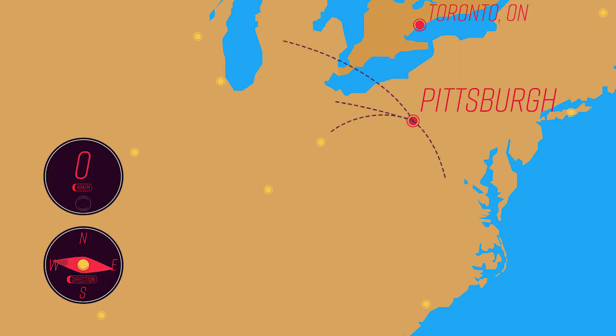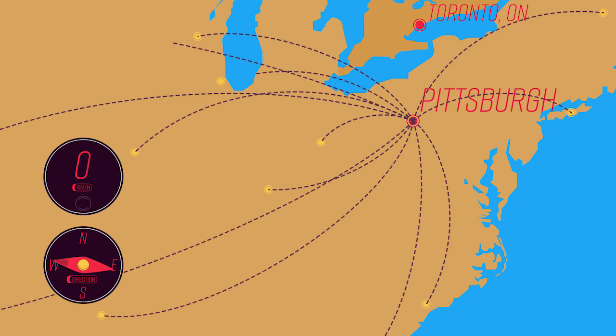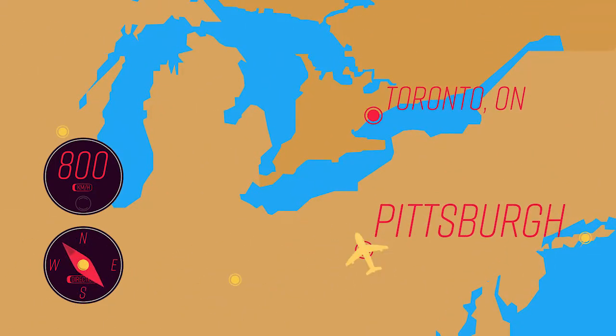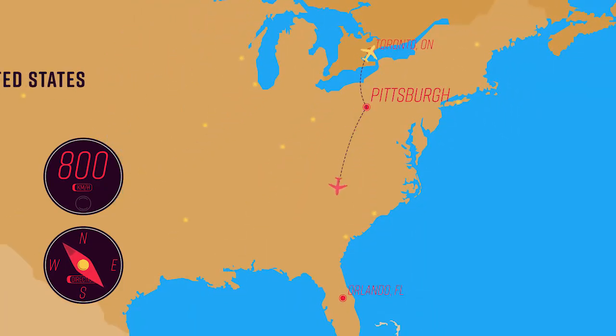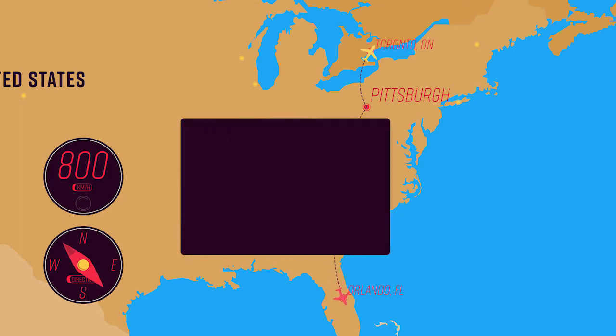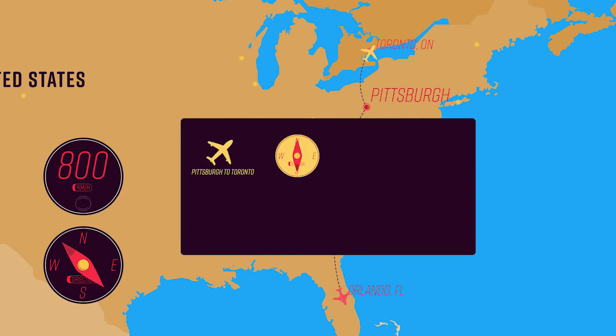Dozens of planes depart from the Pittsburgh International Airport every day. These planes all fly at about 800 kilometers per hour once they're in the sky. Although the planes all share a similar speed, they are all going to different places. Therefore, they are traveling in different directions. If one plane leaves Pittsburgh to fly to Toronto, Ontario, and a second plane leaves for Orlando, Florida, what are the two planes' velocities?